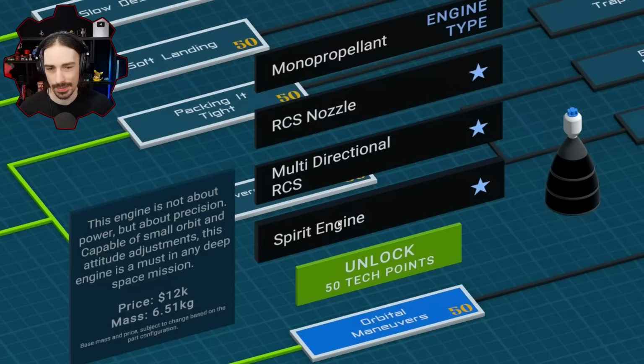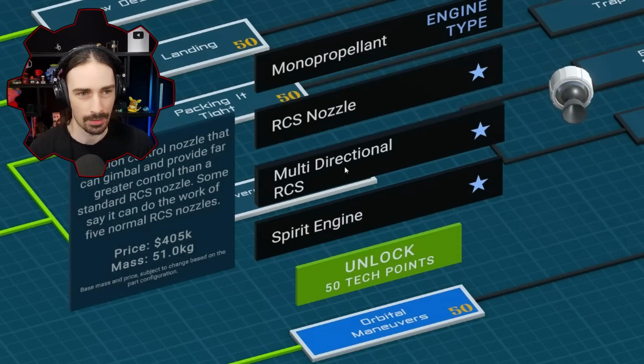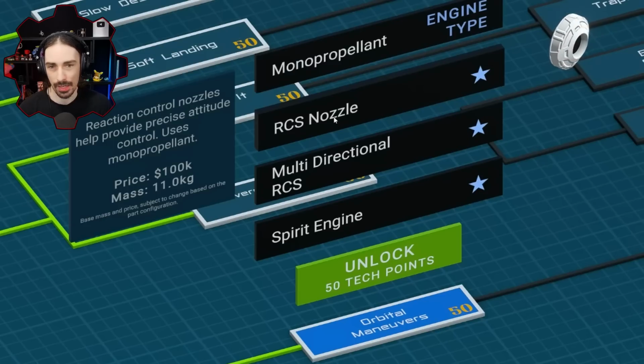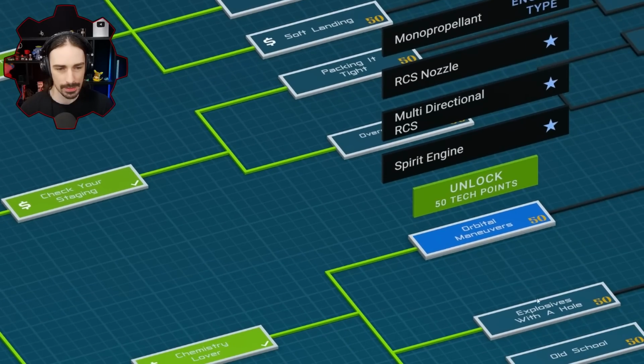This engine is a must in any deep space mission. Okay, well, we're not really going into deep space. We're just going into low Earth orbit right now. Multi-directional RCS. This nozzle can gimbal and provide greater control than a standard RCS nozzle. Then we have a standard RCS nozzle, which provides precise attitude control, and monopropellant, small but precise engine. All right, that definitely seems useful.